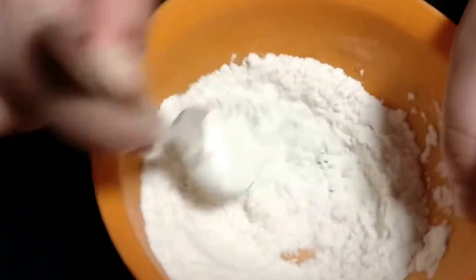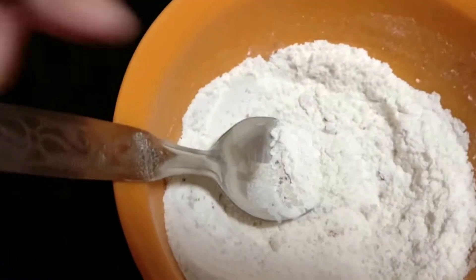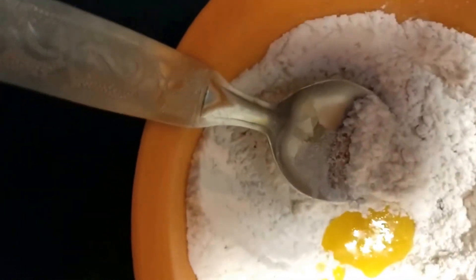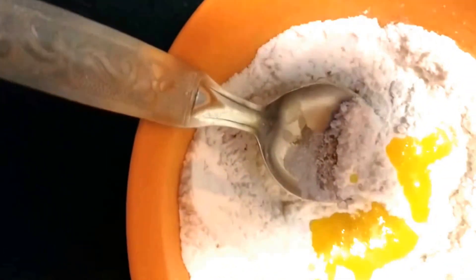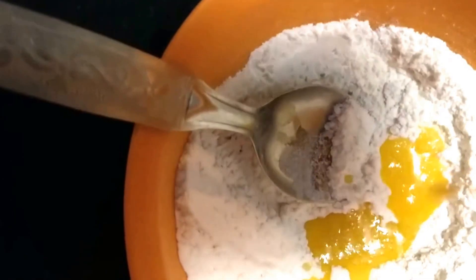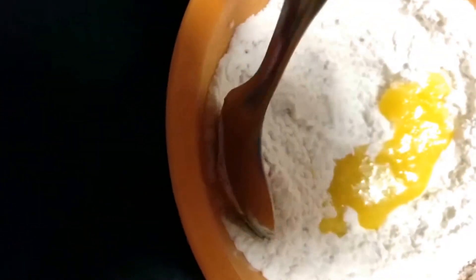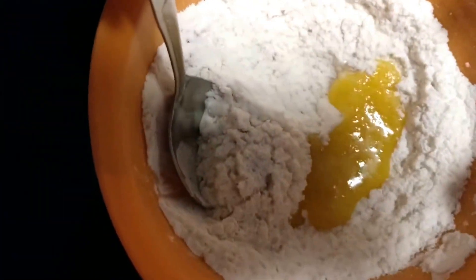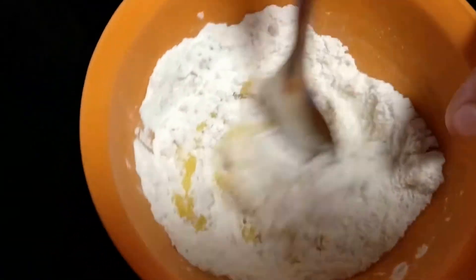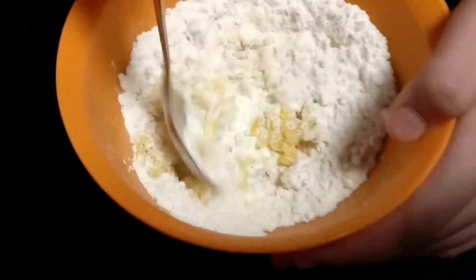Now I'm going to put in some melted butter. If you don't want to put butter you can also put oil — one tablespoon, or two spoons of oil. Okay, two spoons of butter. More milk — this is half spoon, half spoon, two spoons only. And I have written it in my description box.